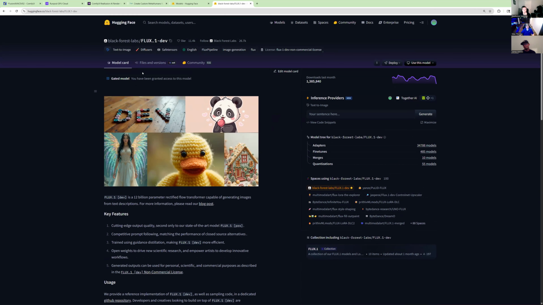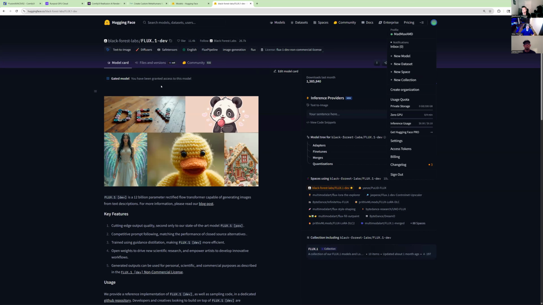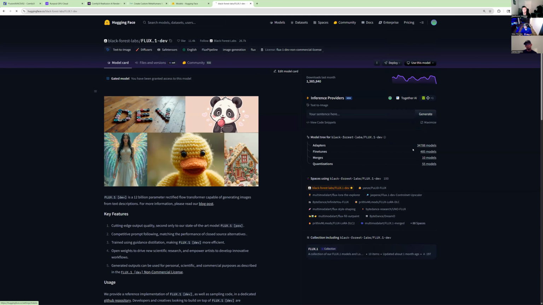So once this is clear and it says gated model, you've been granted access to this file, that's going to let you download those full weight models. The FP8 version, not so big of a deal. It'll let you pull it without doing that. But so we've gone through this one hurdle. We've got over that, and now we're ready to set up an access token.